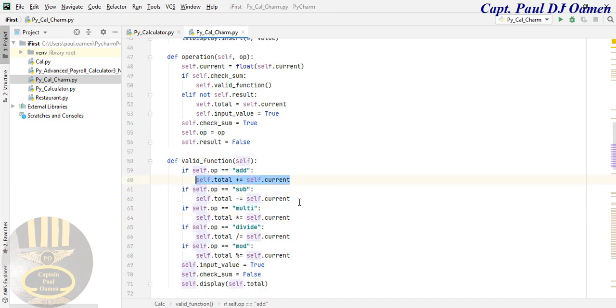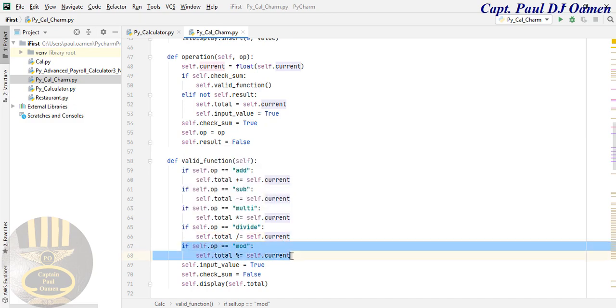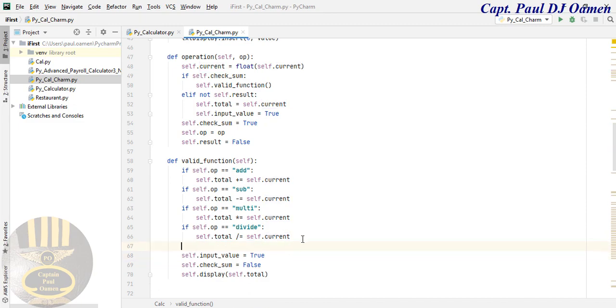The same thing, we want this to subtract, multiply, division. Okay, and I didn't enter modulus, so let's get rid of the modulus. Get rid of that. There we go. Because I didn't create that button.